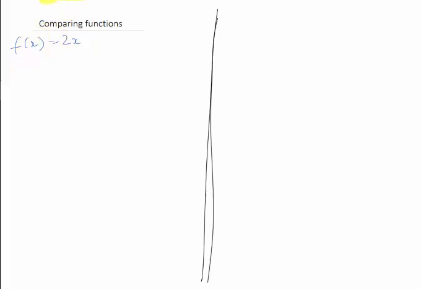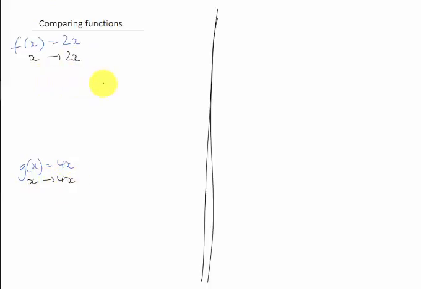It can be interesting to compare two functions to each other. And this is something I'll be asking you to do, so I'd just like to demonstrate the kind of thing you might want to think about when comparing two functions. So first of all, let's compare f(x), which is 2x, so that means x is being transformed into 2 times x. And also we're going to look at a second function which we're going to call g, which is 4x. So here x is being multiplied by 4.